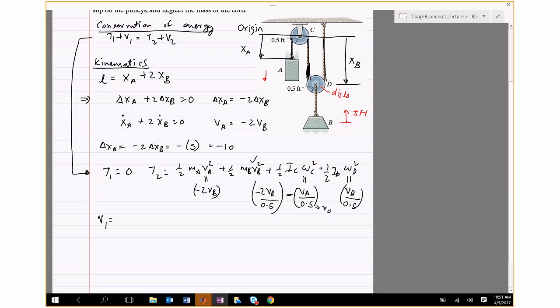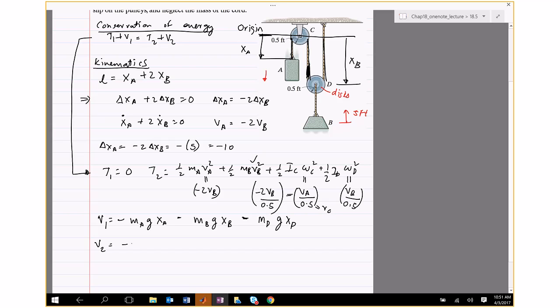V1 is the potential energy at this instant of time. So let's write the potential energy of the different blocks. There's MAG times XA. Is that positive or negative? It's negative because the datum is up. MBG XB, is that positive or negative? The datum is here, so it's going to be negative. Since C is on the datum, the potential energy due to C is 0. The only thing left is MDG XD, and that is also downwards compared to the datum. So that's V1.